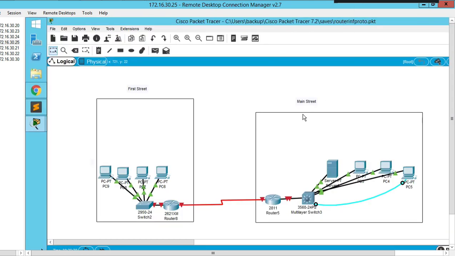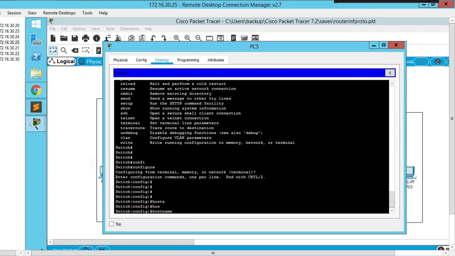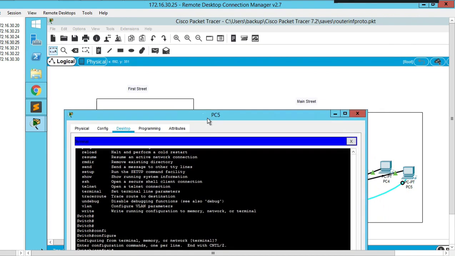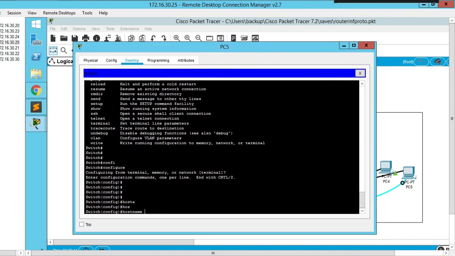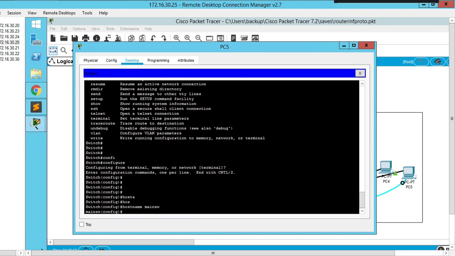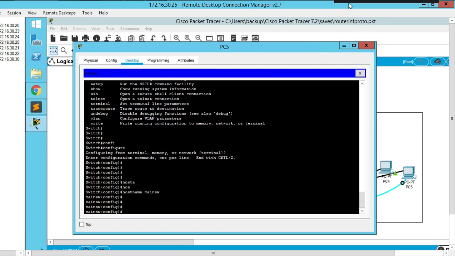We're going to call this Main Street and First Street, so that's how we distinguish the two. This is on Main Street, so we're going to set the host name to main switch, main SW, enter. Okay, now the host name has been changed.